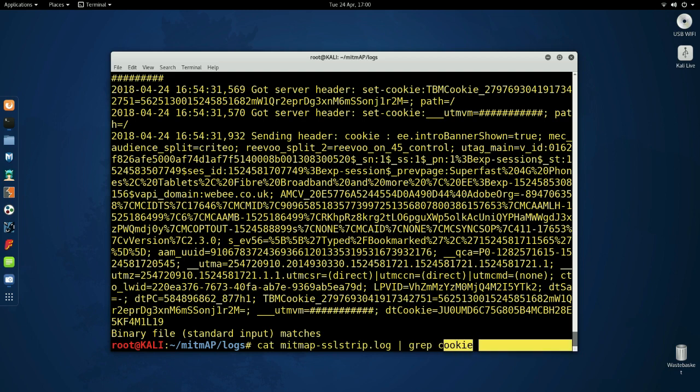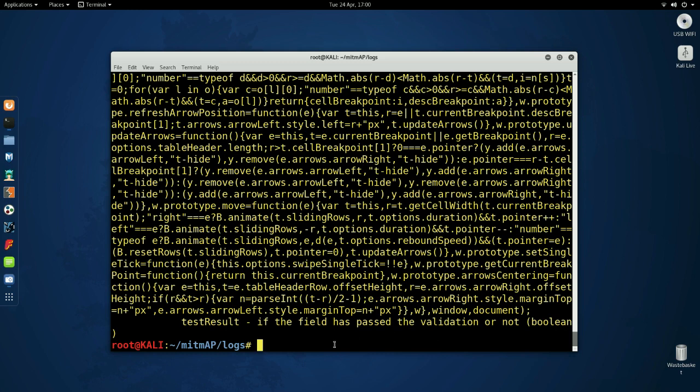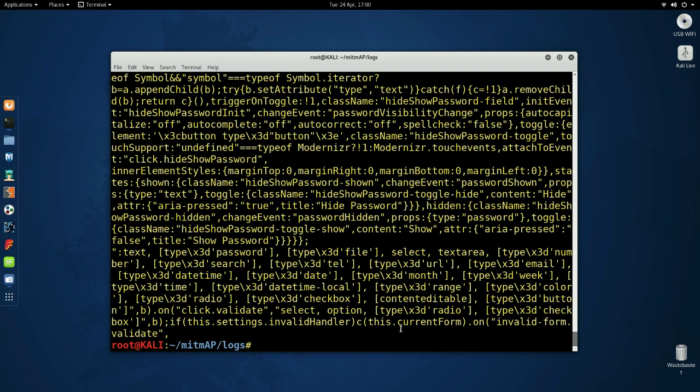If there were passwords in that file, I would have done something like grep pass, or catting the log file. Oh, there was a word pass. It's found passed. So if you for example were finding password and you had this problem, it found everything with the word pass in it, such as passed here like it did in mine, you could then basically begin limiting it like pass W. As you can see, one of my cookies actually has hide show password in it, even though I'm not actually typing a password.